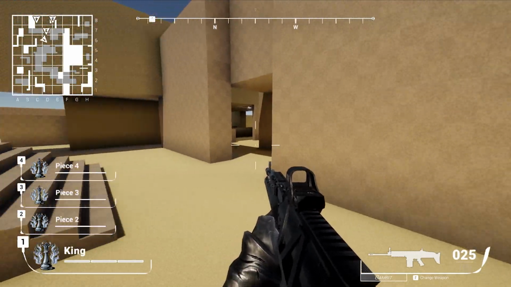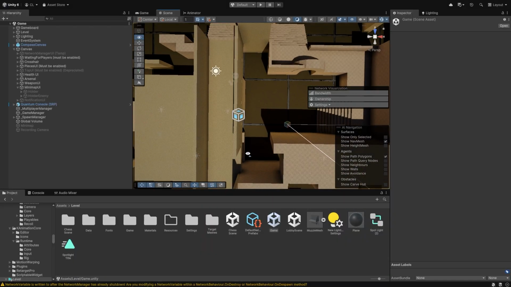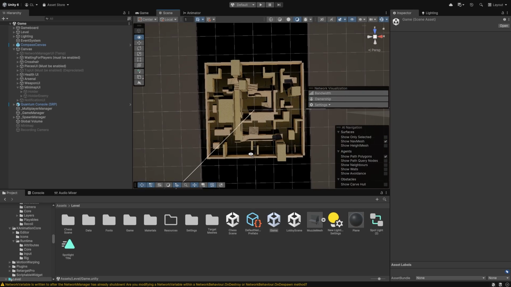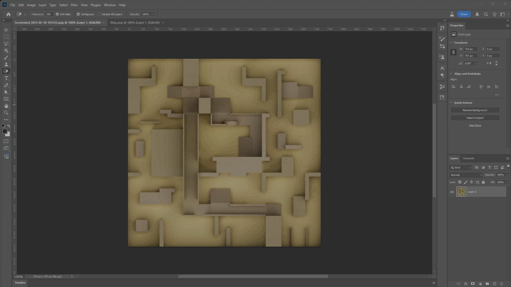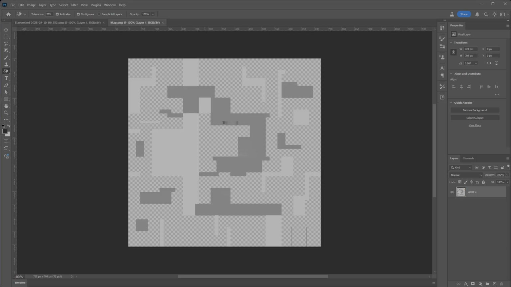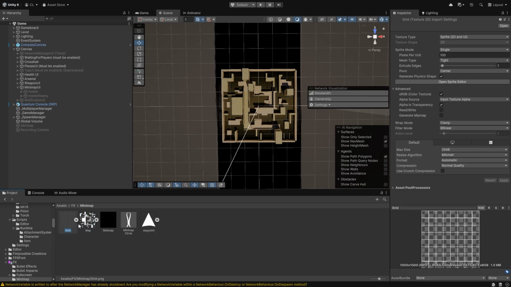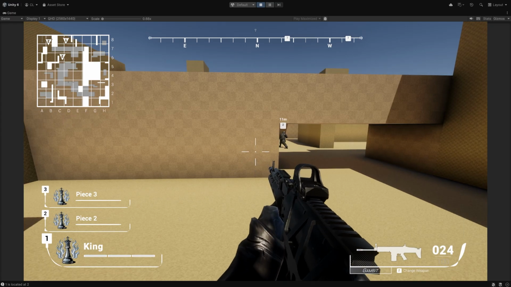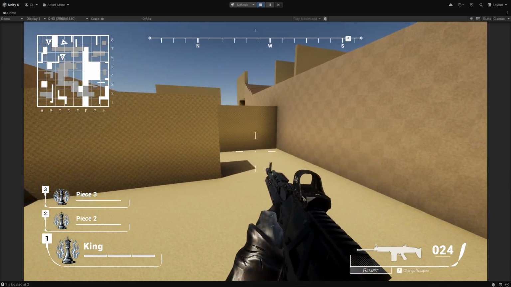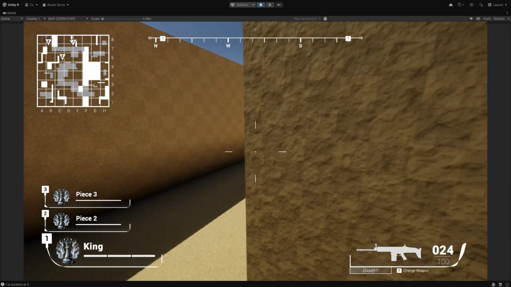First I went into the game level, got a bird's eye orthographic view of the map. I took a picture, took it to Photoshop, did a little bit of editing, and ended up with these. I even made a nifty little grid and a marker just to help so the players can see where they're going. After converting the pieces' positions and placing them on the 2D UI, it looked a little something like this.